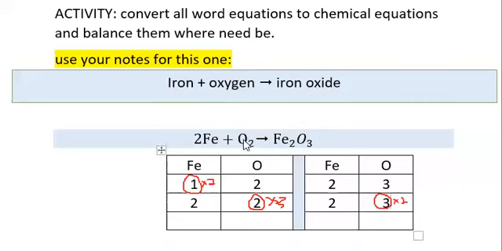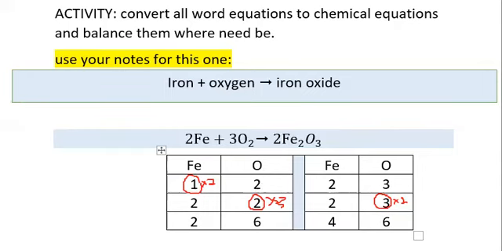Thereafter I go in and just add it. So over here I have oxygen in my reactants, and I know 3 times 2 gives me 6. In my products, I know that 2 times 3 gives me 6, but I cannot put a subscript. I have to put a coefficient, which is the number before the compound, right? And now I tally everything to see if everything is balanced. Everything should be balanced. All right, so we're nearly there.